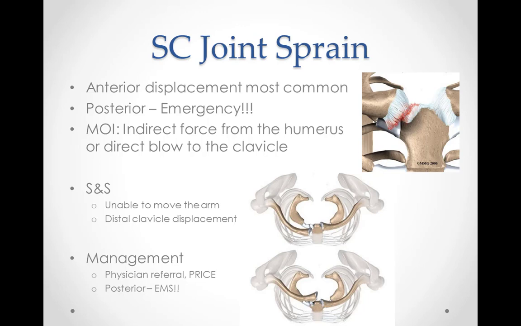The sternoclavicular joint is the only bony connection between the upper limb and the rest of the skeleton, providing stability to the front of the chest and shoulder and allowing for some shoulder movement. During certain activities, stretching or compression forces are placed on the sternoclavicular joint. When these forces are excessive and beyond what the normal joint can withstand, tearing of the ligaments and connective tissue of the joint may occur. This is a condition known as a sternoclavicular joint sprain. It typically occurs due to a specific incident such as a direct blow to the point of the shoulder or the top of the chest, commonly in motor vehicle accidents, contact sports, or falling onto an outstretched limb.